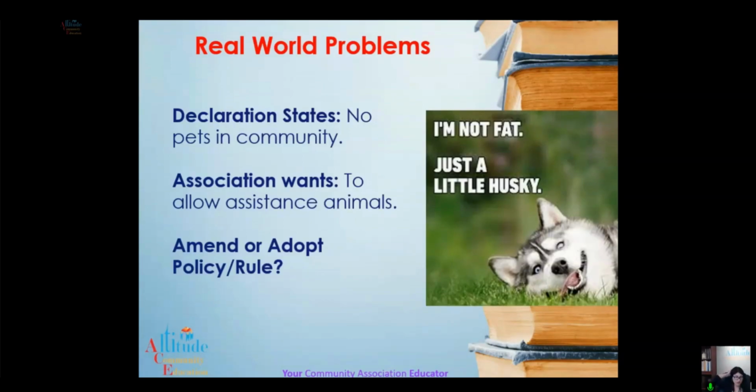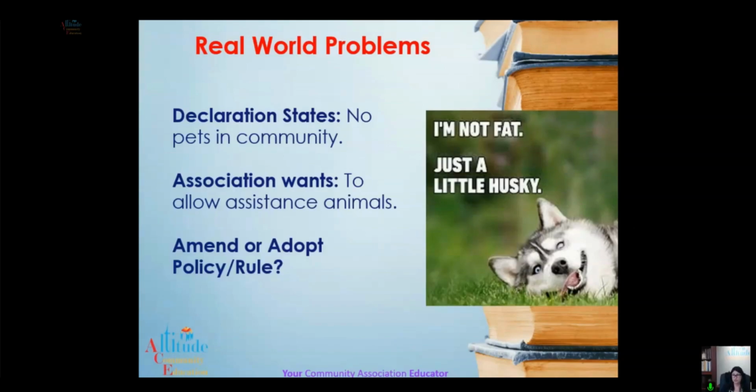And usually we do recommend having these types of policies on hand for your homeowners who want to know, how can I get my emotional assistance animal or my seeing eye dog or whatever into the community that has a no pets or no animals restriction in the covenants? So that's something you should probably do, have that kind of policy. But you certainly don't want to have anything saying, oh, but we'll allow assistance animals, because that's too narrow. It really is too narrow.